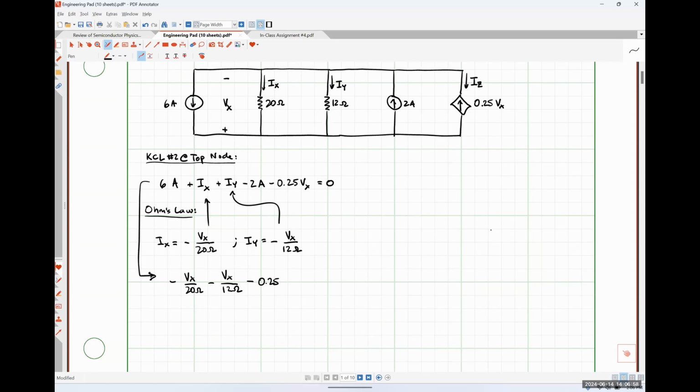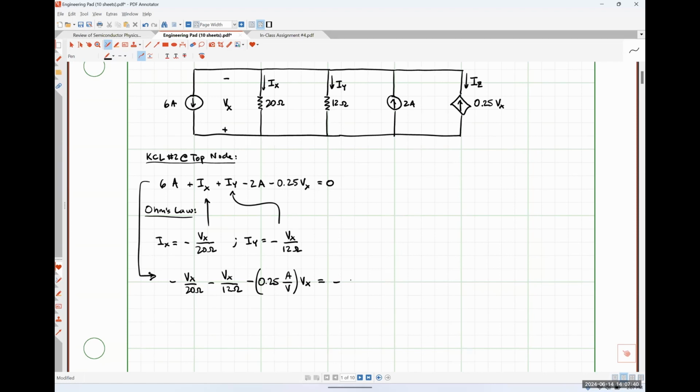So this is a voltage controlled current source, because it's definitely a current source because there's an arrow, and it's voltage controlled because it depends on the voltage Vx. So that means that 0.25 has to have units of amps per volt. So I'm going to go ahead and just put that in parentheses here. Amps per volt, which is the same thing as 1 over an ohm times Vx, so that the units all work out effectively. And over here on the right-hand side, I'm going to add 2 amps and subtract 6 amps.